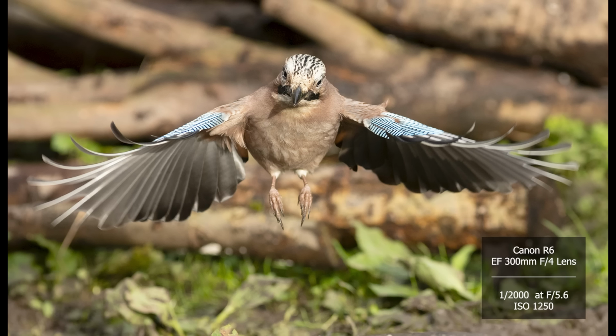Trying to get erratic subjects like this that change direction and speed all the time is just the biggest challenge. It's the biggest challenge for you and for the camera and the lens. The idea that I had with the two perches and trying to get the jay flying from one to the other, it's just not really worked out.